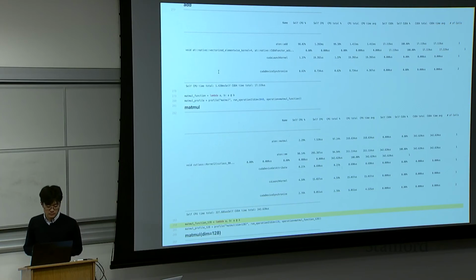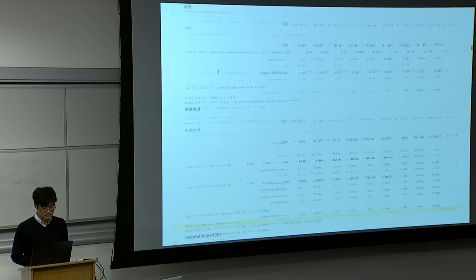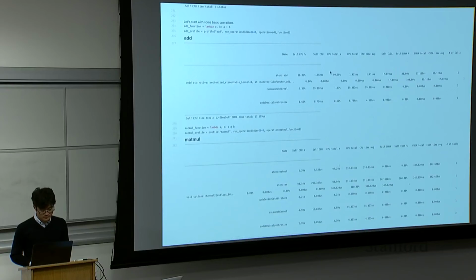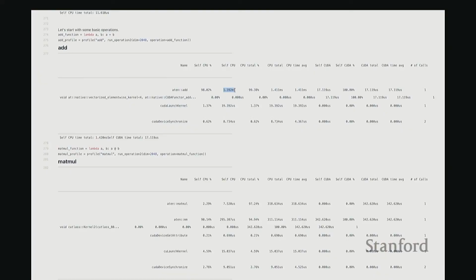Just to make sure I'm interpreting this correctly, for the add case, is 98% of the CPU being utilized over the millisecond time period? That's right, yeah. This is the percentage of time that A10 add was actually executing in some capacity on the CPU.